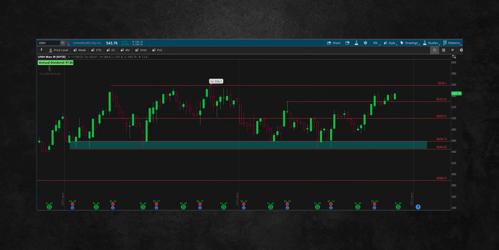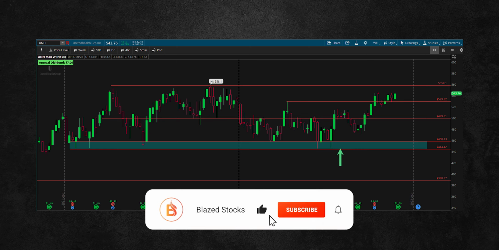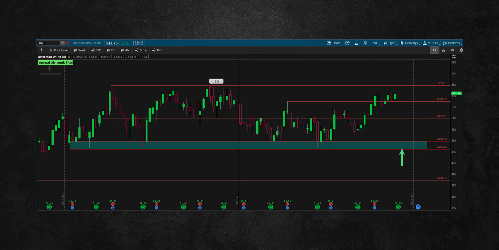First up is United Health Group, ticker symbol UNH. This chart is on the weekly time frame, meaning that every candle you see represents a week of price action. Looking at this chart, I see that when the price gets down around $445, big money steps in and buys shares. And this is what we call support, because the price is being held up in this area. And we're going to signify that with big money waiting down here with buy orders.